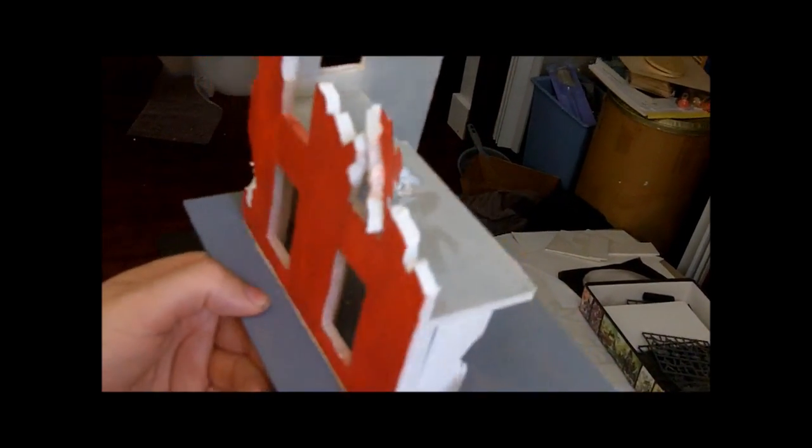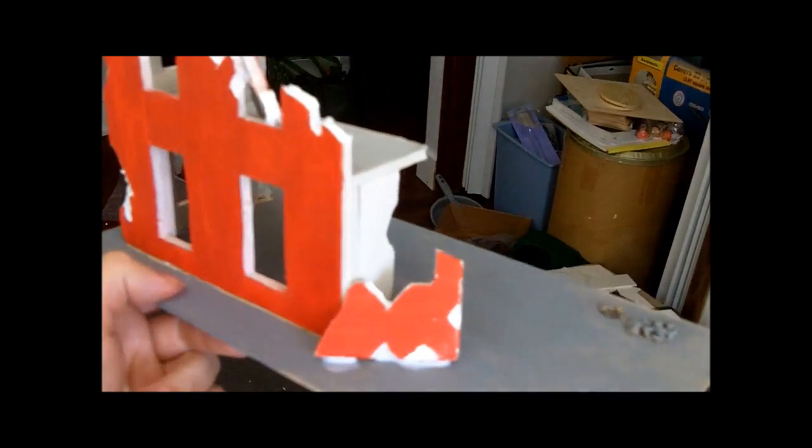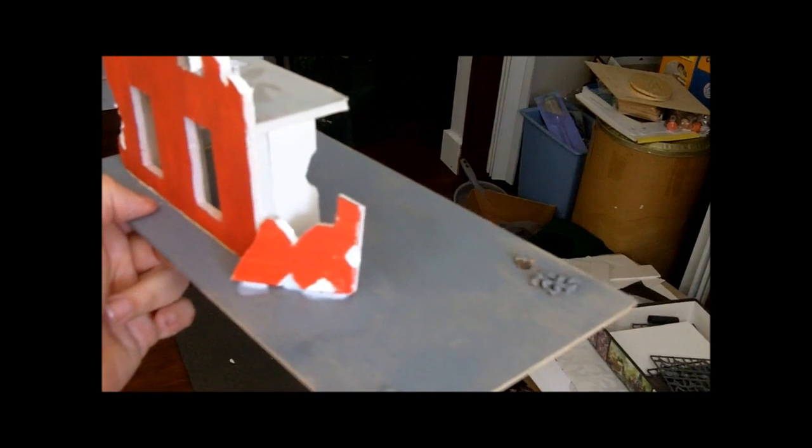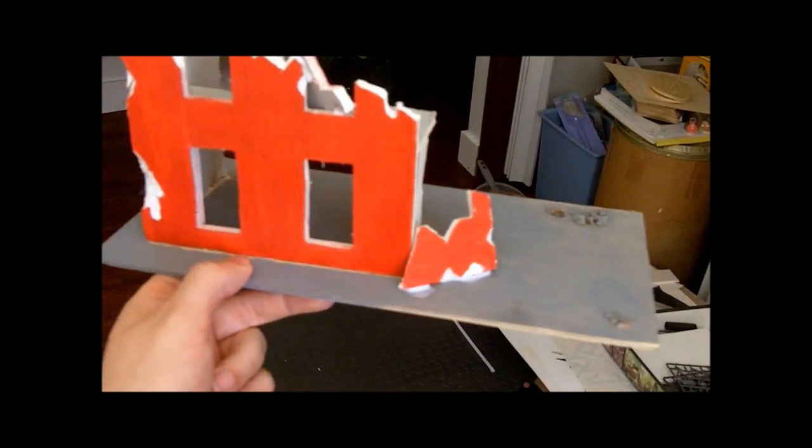Let's see here, the other one I got is up here in the window, kind of drying. Move away from the light here. Basically the top part caved in, so I even got a little hole here. So this is kind of just PVA glue for pieces. The main sections on both the two that I put together, I used a hot glue gun. Thanks to Run Zero and Terranscapes for the suggestion of using a hot glue gun, because it was a lot easier. So I'm just waiting for the PVA glue for the top parts to dry.